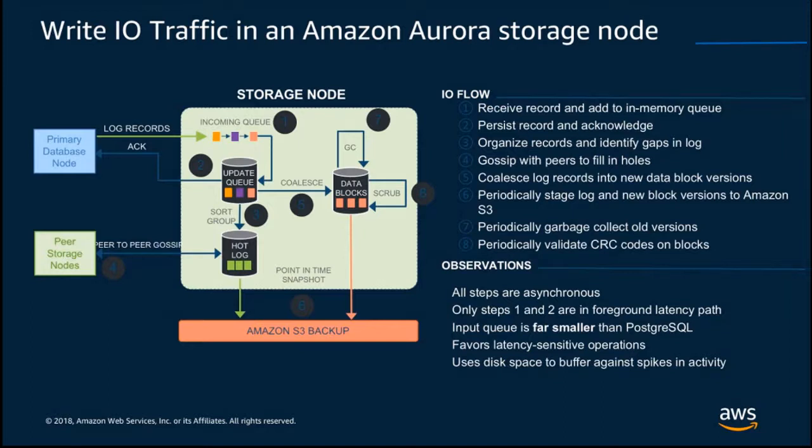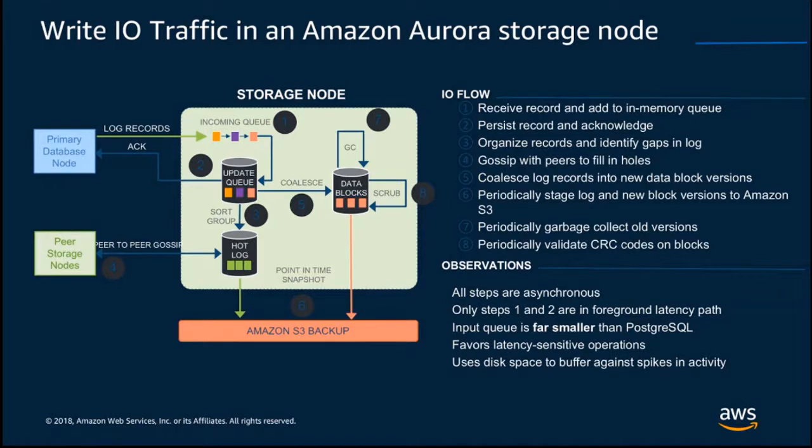That's all it takes to ensure that that transaction is committed, at least for this one storage node. All the other steps on this slide are asynchronous and happen after sending the response back to that database node. All those other steps are things like, well, let's organize those log records and sort them and filter them and communicate with other storage nodes to make sure we all have the same log records. Oh, and I'll stream them off to S3 too.